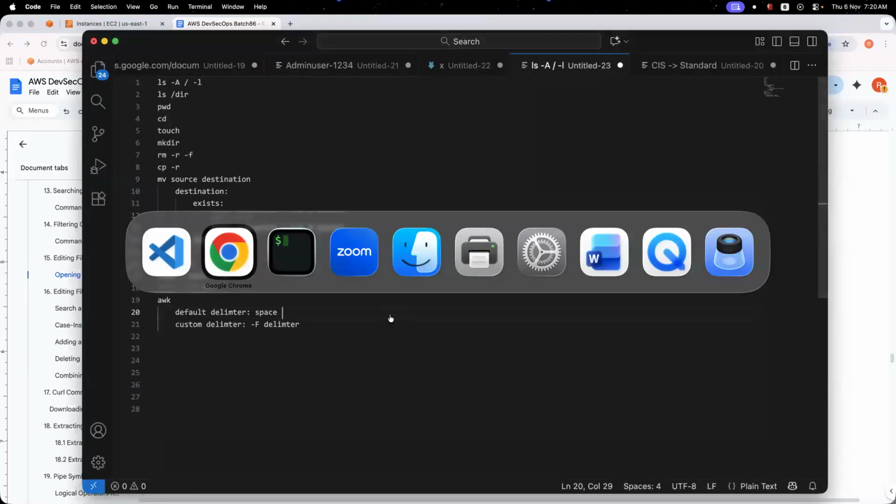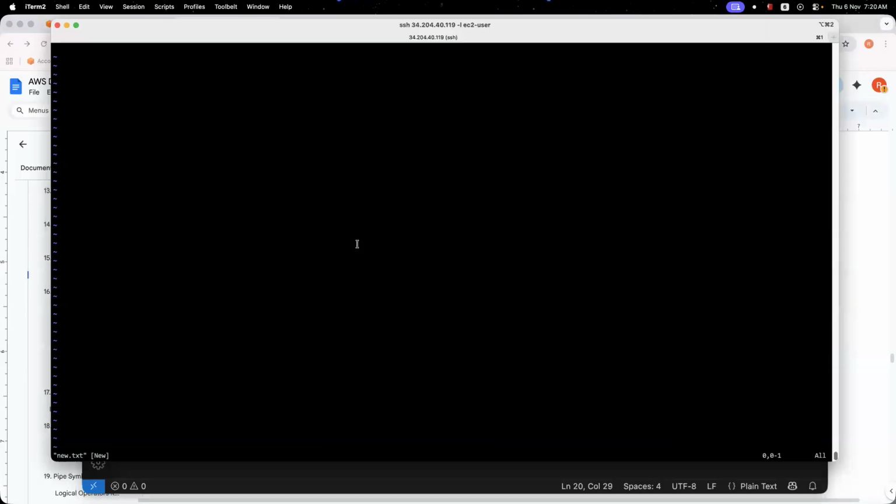Okay, that means I open the file. I'm pressing the Insert button on my keyboard. You can see there's an insert option coming in, so that means I can start typing. Previously I was in escape mode. Now you can see I'm in escape mode; by pressing Escape, I moved into the escape mode.